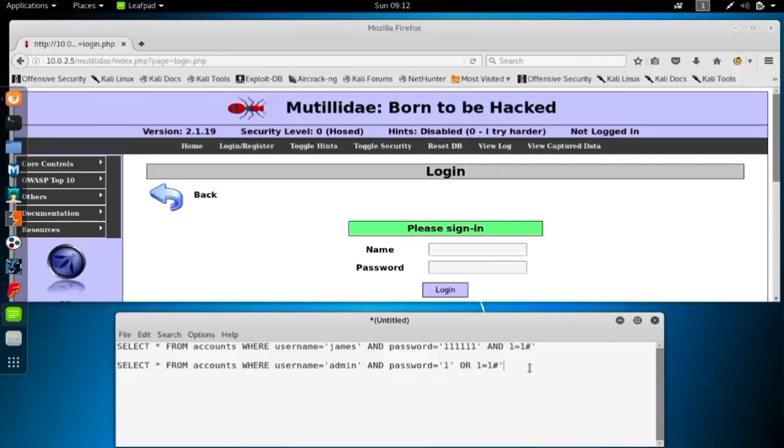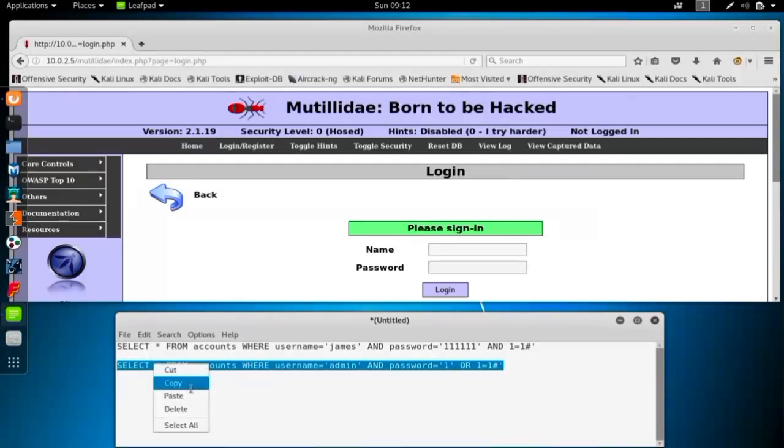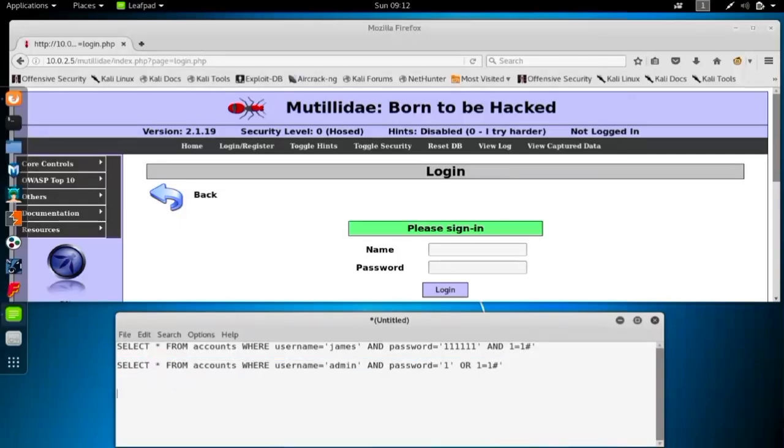Even if this works, the next step doesn't work in some cases, but let's try and see if we can make it work. Rather than injecting some commands in the password section, I'm going to take this one step further and inject it in the username section.